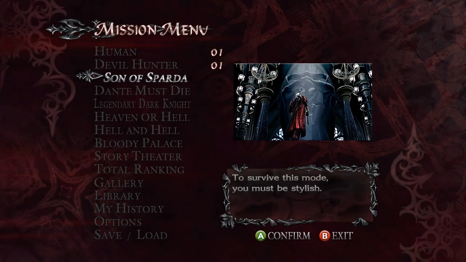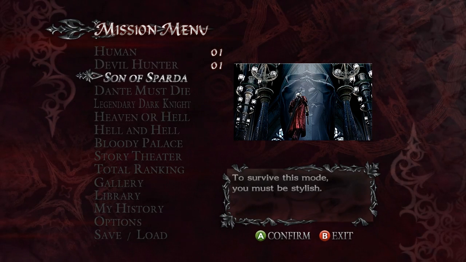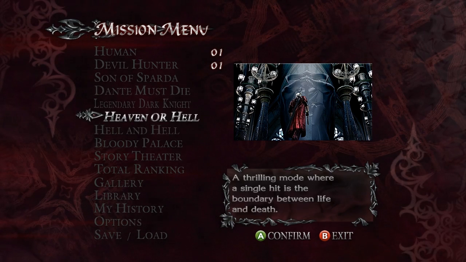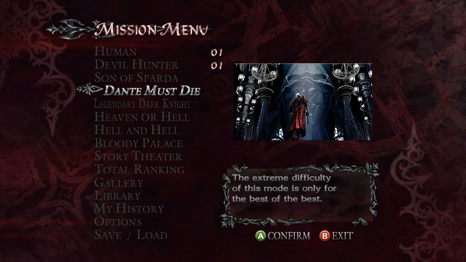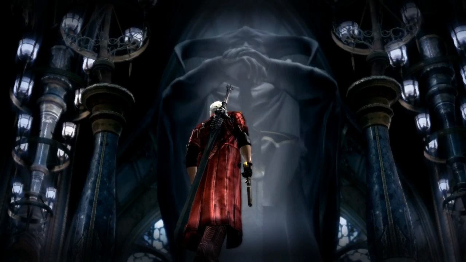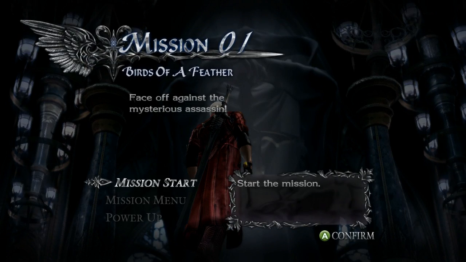But there's a whole ton of options here, as you can see. Human is easy, Devil Hunter's normal, Son of Sparta's hard, and Dante Must Die mode is the highest difficulty, as is Devil May Cry Tradition. And these ones are just gimmick modes. I'll go over them later on. But for now, I want to jump into Mission 1. Welcome to Dante Must Die mode, where Dante can use weapons he does not actually have yet, just to spice things up.